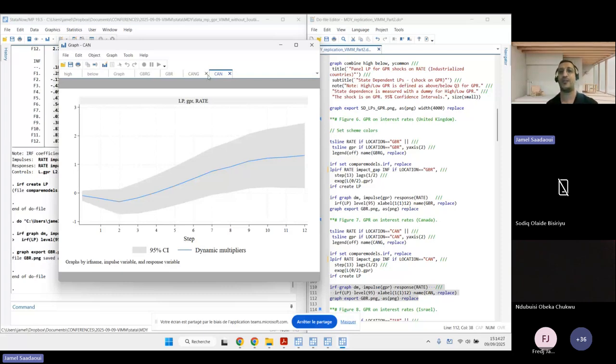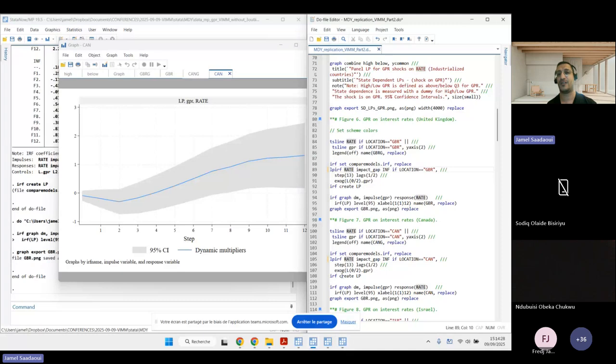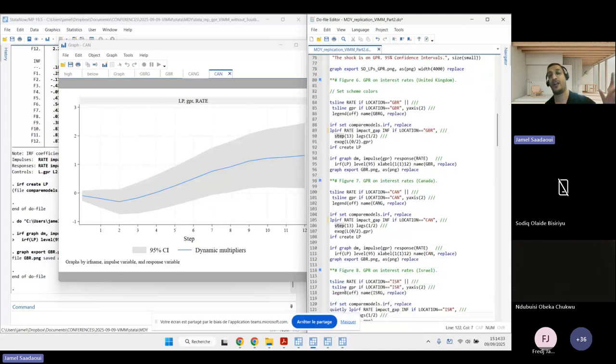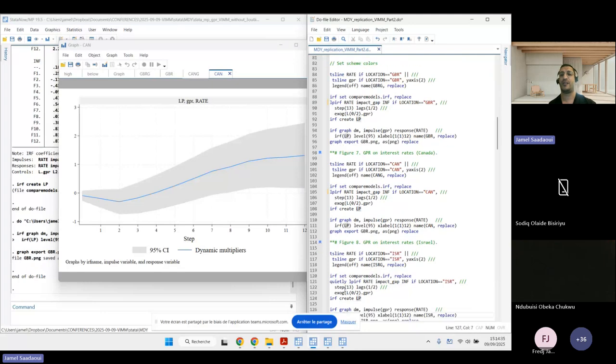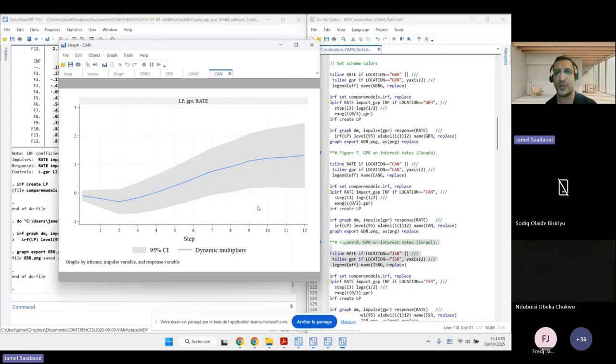What about Israel? Israel is very interesting in this case study because it is an emerging market, along with China, that faced a lot of geopolitical uncertainty, geopolitical risk, of course. And here the picture is a bit different. Yes, I just have one question. Why do you say it is an emerging market?